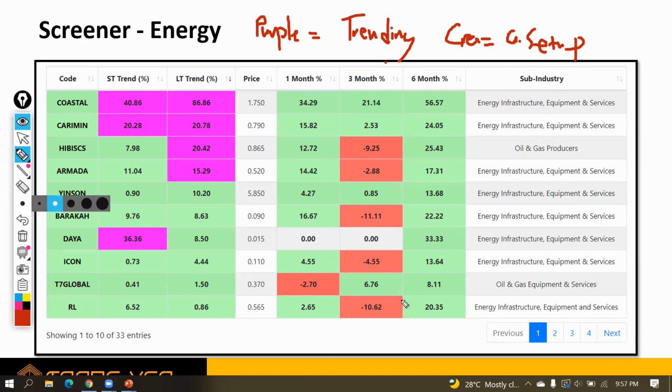All right, so of course we have red, but because the list is pretty long, I just cut 10 stocks over here. We have red colors. Red is bearish setups, which means this stock is below support. So my first preference criteria will be green color first. I'll focus on green colors, then followed by purple.